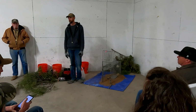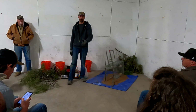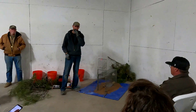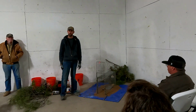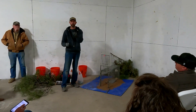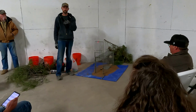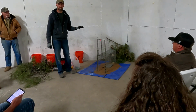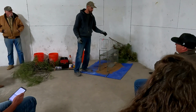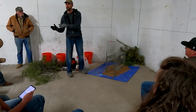Any other questions or input? Feel free to ask. There's a lot of good cages here. Besides the flagging that you've got on top there, just a little bit of things. So that's just used as a visual cue for your longer range ones. Yes, correct. Have you ever tried using a piece of baling wire or something on the front of the cage to hang your flagging instead of doing it up high in a tree branch? Yeah, do both. That's what I got started this year when I watched your videos. I really liked the fact that you had that baling wire with some tinsel going down, and to me that just adds an extra visual cue.